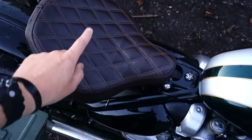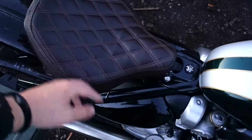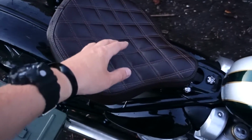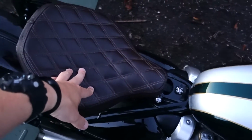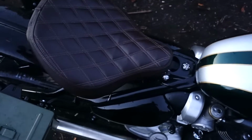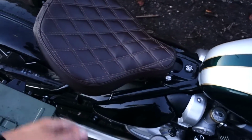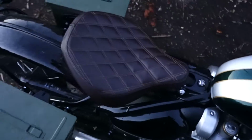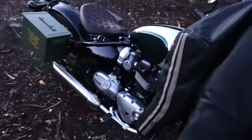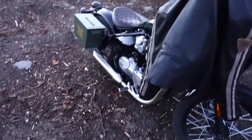So I did put the question out there on the Bobber Facebook group. I asked, is the quilted brown seat an improvement on the black seat? Not many people said yay or nay. They said they've not noticed a difference, but my god, I've noticed a difference. It's far better than the original one. It just feels like the padding's a bit thicker.